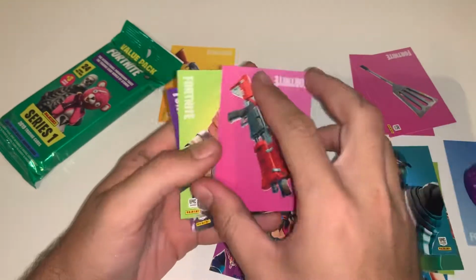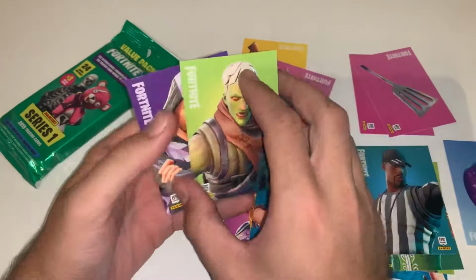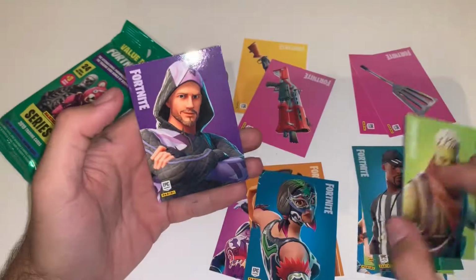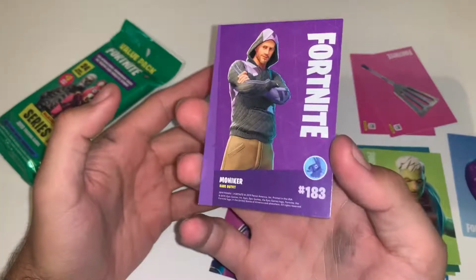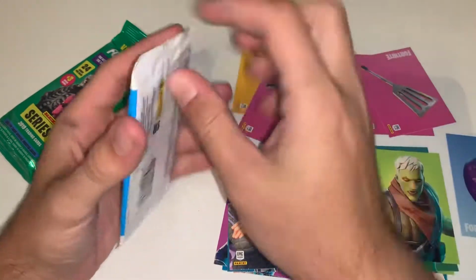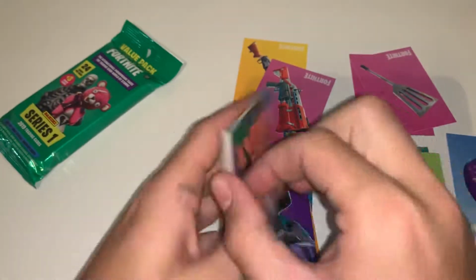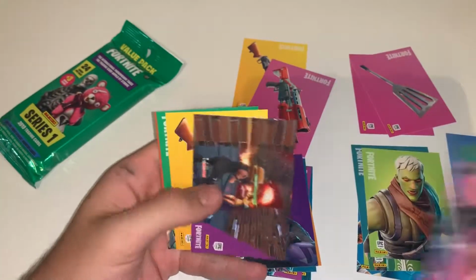Screenshots. We got a tactical shotgun, uncommon. We have a Brainiac, uncommon, and then we have a Monker. Monitor? I don't know. Next pack. Screenshot, checklist, screenshot.